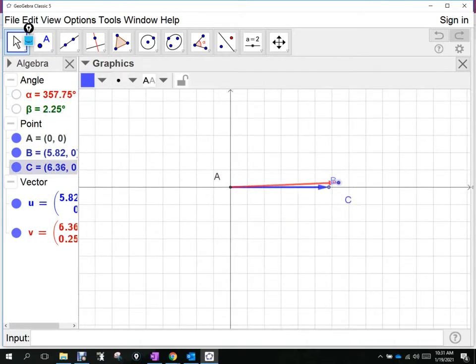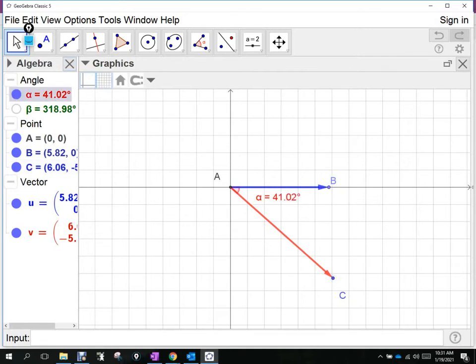Another type of angle that we've never talked about would be if I start, so let's say the blue ray is my initial ray. What direction am I rotating now? Clockwise. Rotating clockwise. That's not necessarily the preferred or standard direction, but there's nothing wrong with it. This angle right now of 41.02, that would be that angle right there. That's the rotation that we went from the blue ray to the red ray.